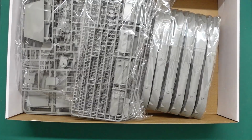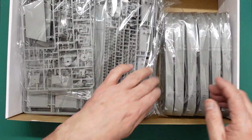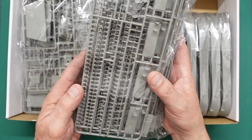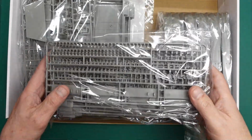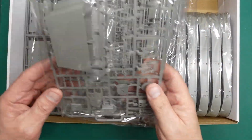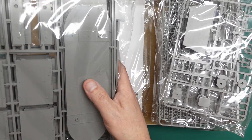It's very weighty. So you can see in here we've got lots and lots of plastic, obviously because of all the weight. So we've got a bag here of 10 of these sprues, and then you can see these tiny little parts. Let's get the light back on. We'll have a look at these sprues in close up in a second. And then we've got 2 of these sprues here. These are for those end pieces. Again, we've got photo etch for them.